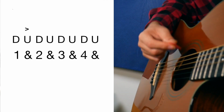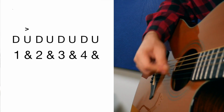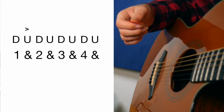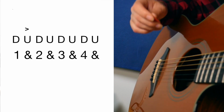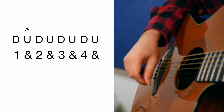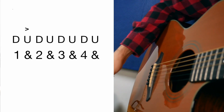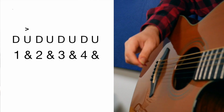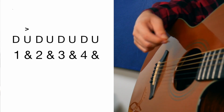1 and 2 and 3 and 4 and 1 and 2 and 3 and 4, playing while counting out loud. That's what's important, is being aware of every single eighth note, the name of it, and being able to put emphasis on particular ones and not on others. Control over your dynamics.